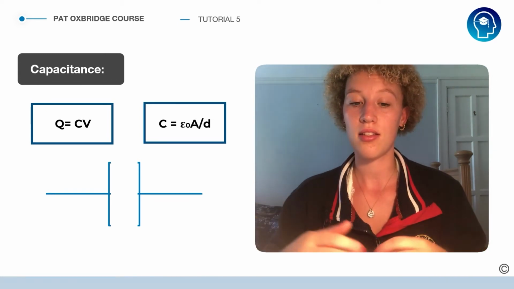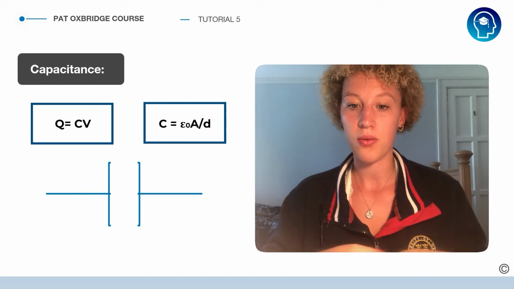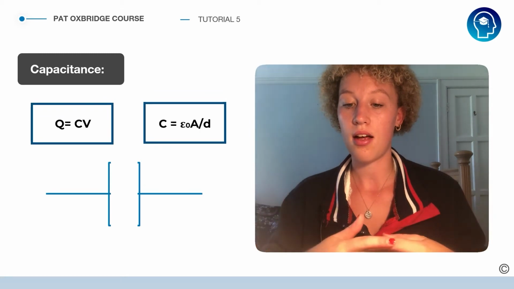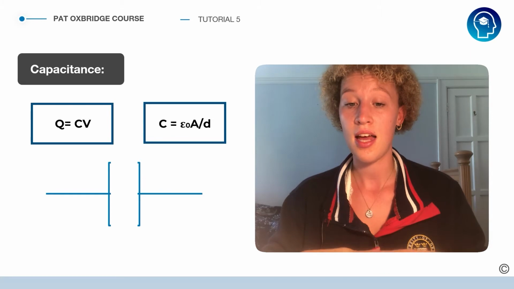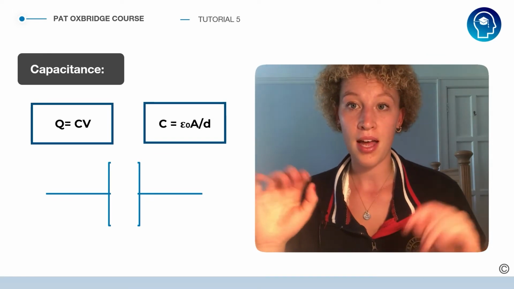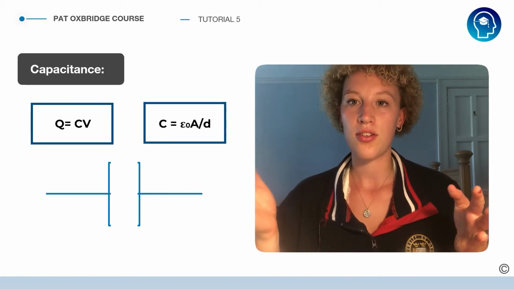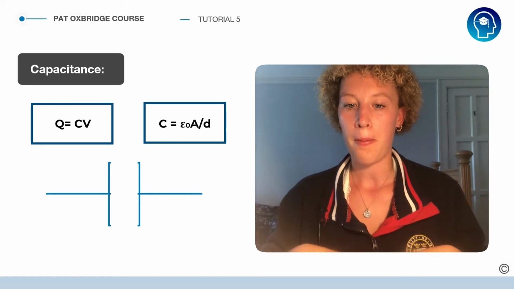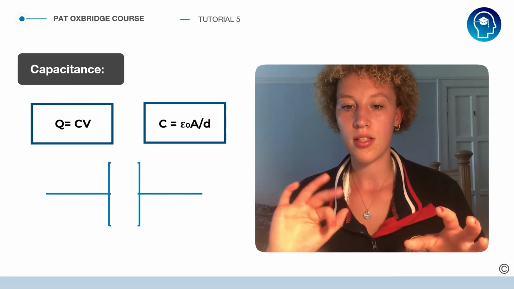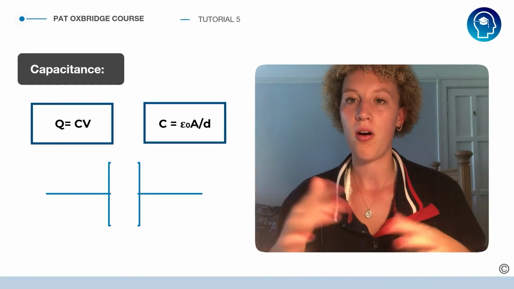And you can find the capacitance, and it is determined by a number of physical quantities of the plates. One of these quantities is the electrical permittivity, in this case epsilon naught, which is the permittivity of free space. This could also be multiplied by epsilon r, which is relative permittivity, or if there's, for instance, a dielectric within the two plates. This is then multiplied by the area of the plates and over the distance between the plates. Notice that the area is just the area of a singular plate, or just the cross-sectional area of the capacitor itself.